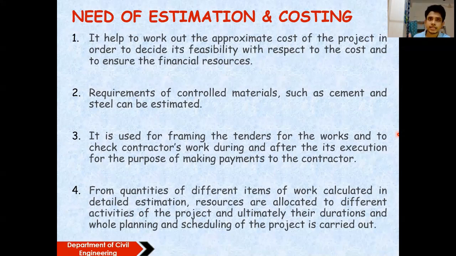Therefore we do the estimation. We will find out that if I go with this project I will require this much money. Then I will see whether it will be beneficial and profitable. If it is profitable, then I will obviously go for this project. If it is not, then I will try to do something else. I may cancel the project, or I may redefine or modify the project. Fine. So that is the basic thing.